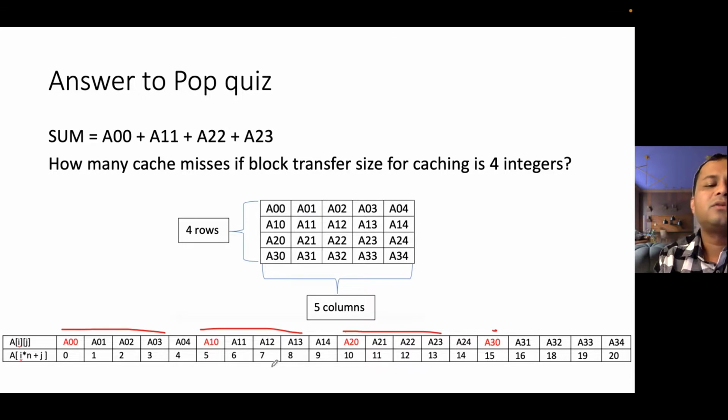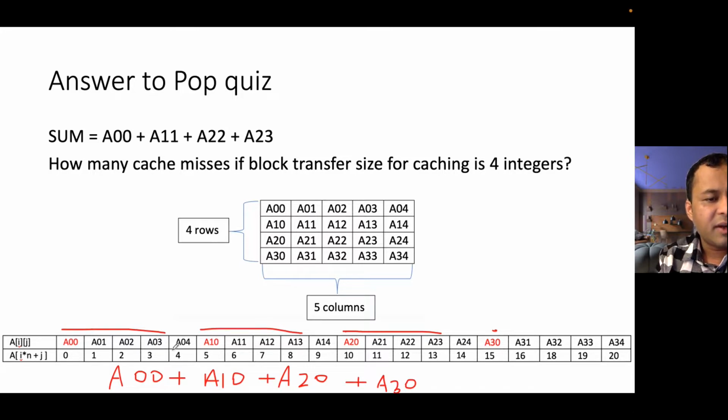The purpose of this is to show that if you were doing A00 plus A10 plus A20, how many cache misses will happen if you're just selectively adding a subset of the elements but not all of the elements? You're just interested in adding a few elements. So you can also see that this is a stride size of 5.